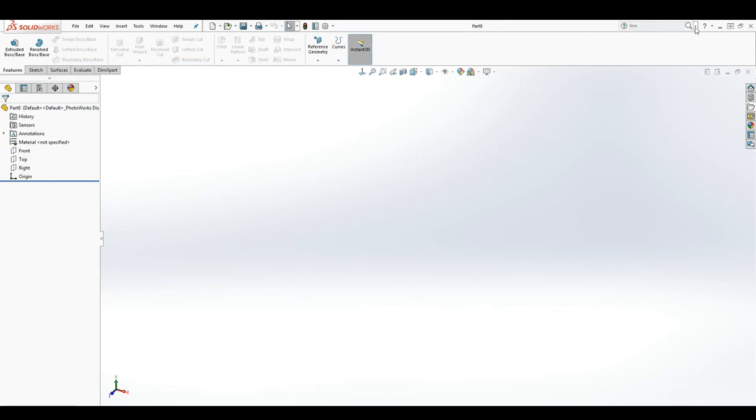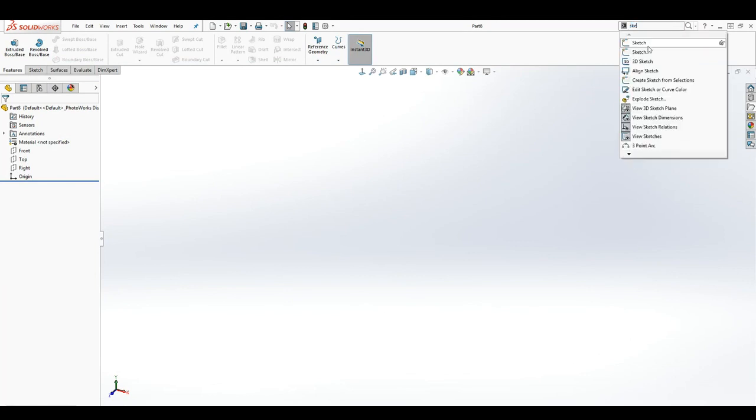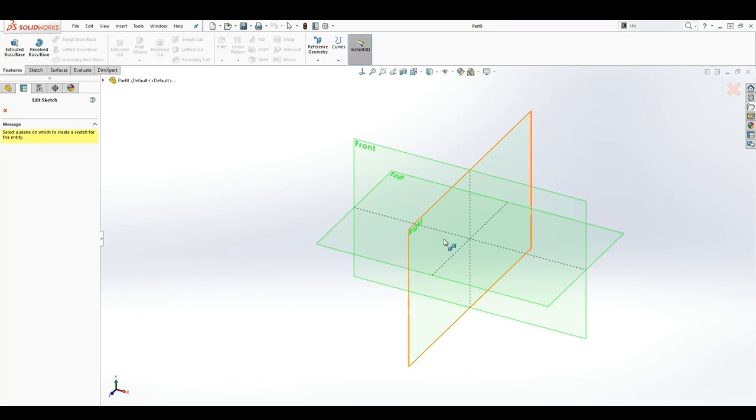And the next one is the command option. With the command selected, let's say there's a command you want to use but you don't know how to find it in SolidWorks, we can again type in sketch, and as you can see, the options are coming up for all the features or tools that are under sketch, and you can select the right one. And now SolidWorks is telling me to start my sketch.